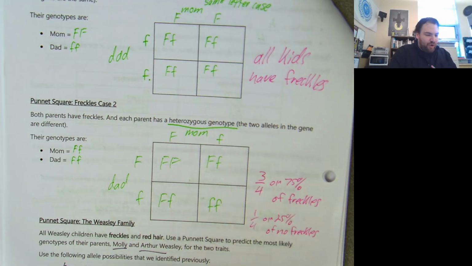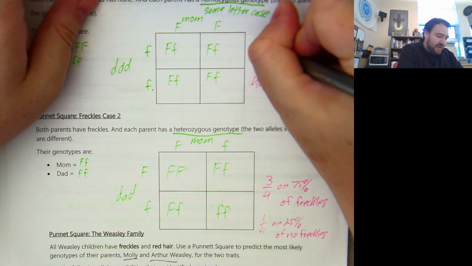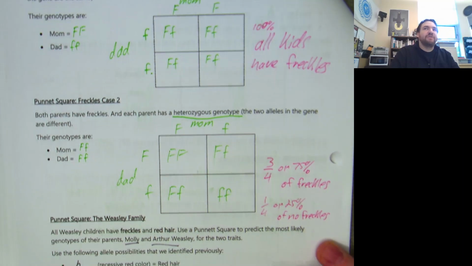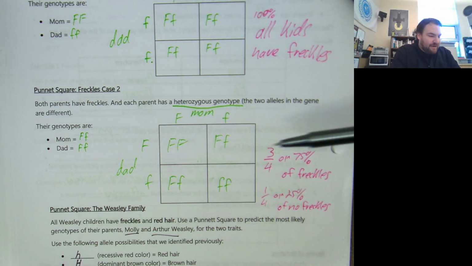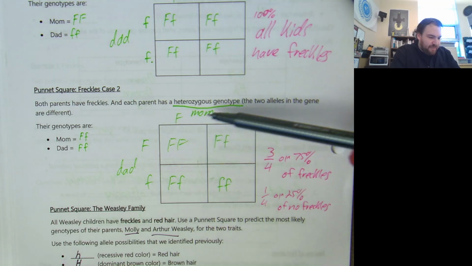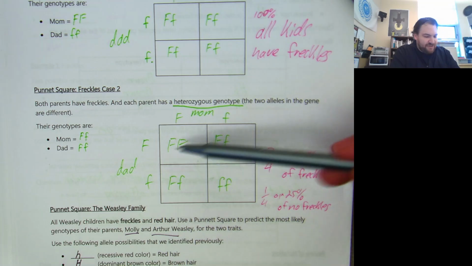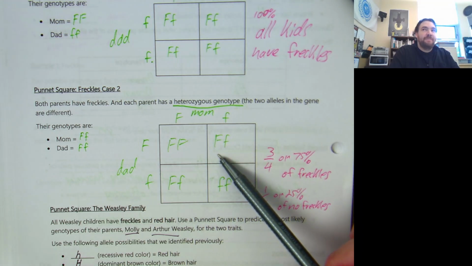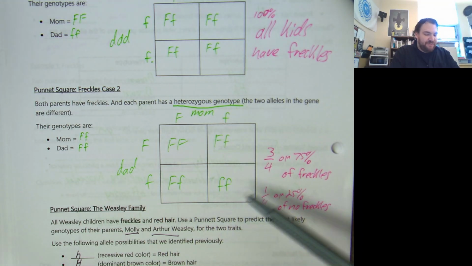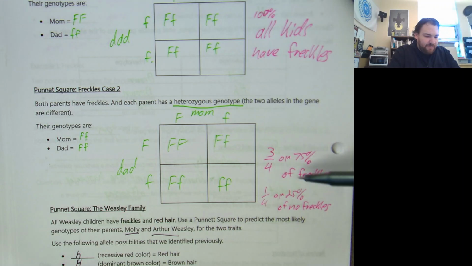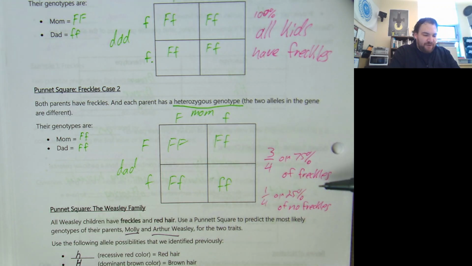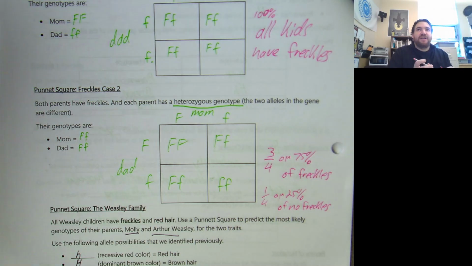Another way to say that word all is to use a percentage. So we could have said 100% of the kids will have freckles. The very literal definition of the word all. Down here, when we were talking about Punnett squares, we said, okay, mom is heterozygous, dad's heterozygous, so we filled in the Punnett square, and we said this and this are going to result in freckles. This one is not going to result in freckles. And so we put together that 3/4 of the kids, statistically, would have freckles and 1/4 would not. And we had fractions and we had percentages.